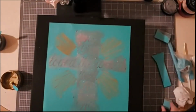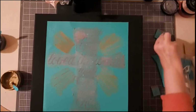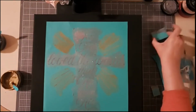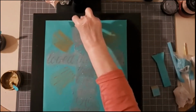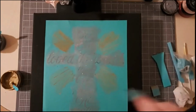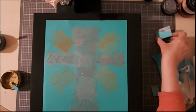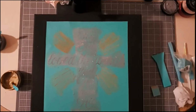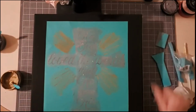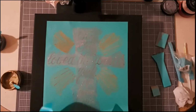I see a little line here I want to get rid of. And something right up here. Oops, I've got a little more excess chalk paste that I want to clean up here. I'm taking care to stay on the transfer. We actually have placement tape that can be used, if I wanted to do the border, just to make sure that I didn't accidentally go off the edge. There's enough teal area here that it's not an issue, I think, to go off the edge, but sometimes with some transfers they could be close to the edge.